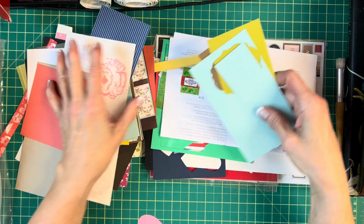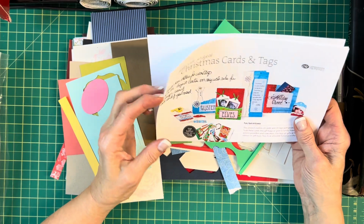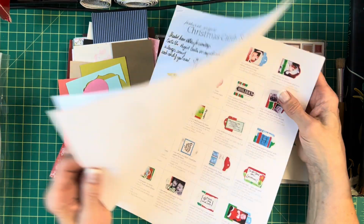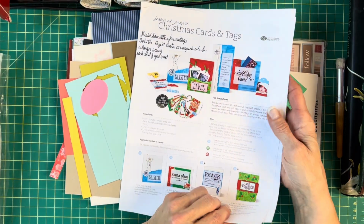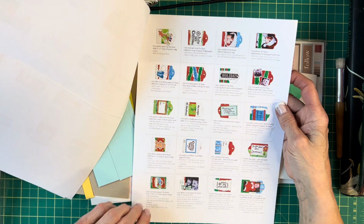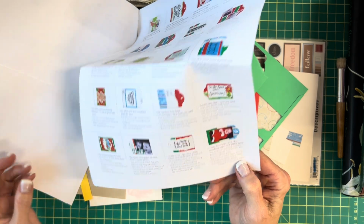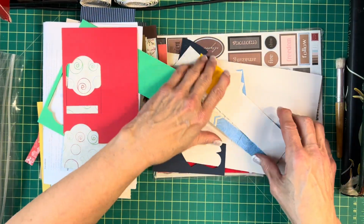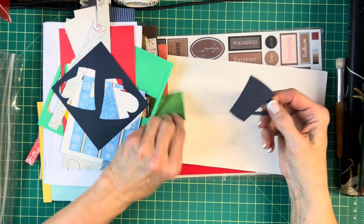I guess that was somebody playing around with a stamp. Christmas cards and tests. So this is a Creative Memories thing. Oh, I guess like little instructions. I wonder if there's a date on this. They look a bit, can I say, simplistic? I don't know if 0808 means August 2008, but whatever. Okay, more of this kind of odds and ends. Aw, have a cuppa.